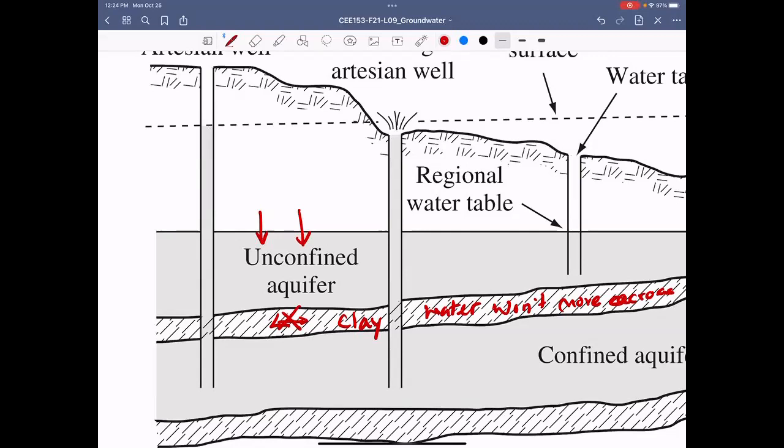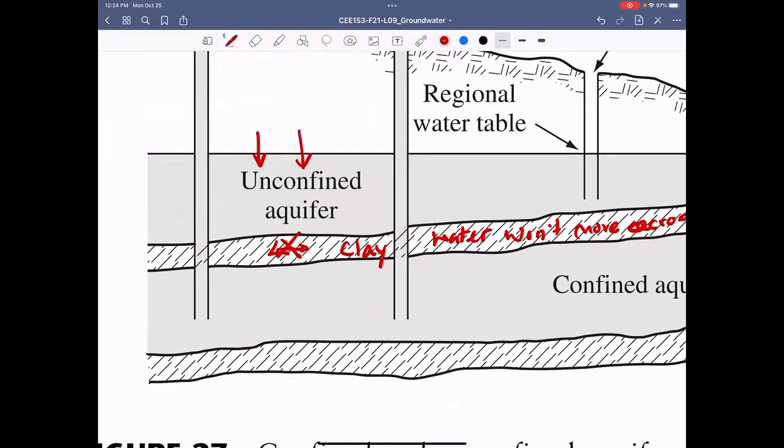Okay. And the advantage of an unconfined aquifer is that you can always refill it very quickly, because all you have to do is allow more infiltration to take place above it. So if you have a heavy rainfall here, and there is an unconfined aquifer below underground, the unconfined aquifer will start filling with more water because the water can come in. So heavy rainfall or weather can immediately affect the unconfined aquifer water levels, because that location can be affected very easily. Whereas confined, if you look down here, this is also clay.